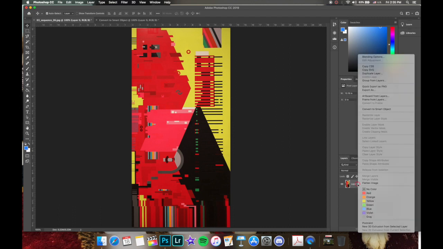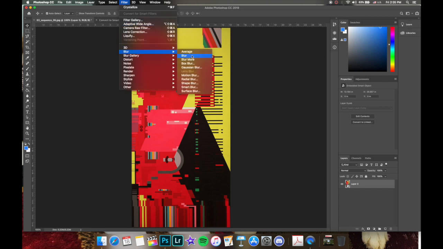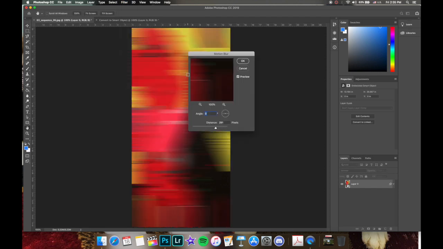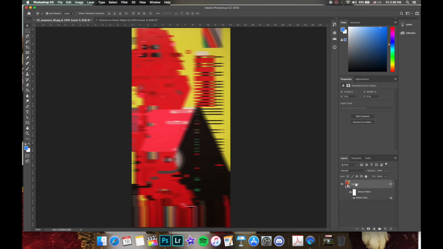But if we come into layer, and let's convert to smart object again, and now let's go to filter, and let's do something else. Let's blur. Let's do motion blur, right? So that's a pretty extreme blur, but let's just say something like that. I want to give my image a blur. I hit OK. And then now we see, instead of it happening directly to the layer, it did what we've been learning about adjustment layers, but essentially it put a little smart filter on that I can turn on and off, and I can see that at any stage.